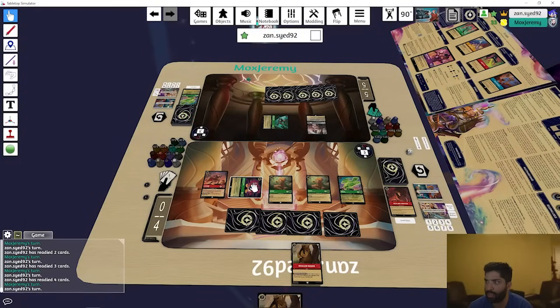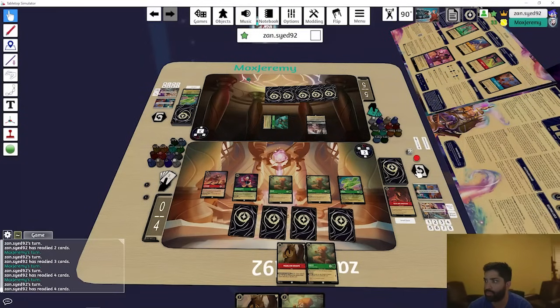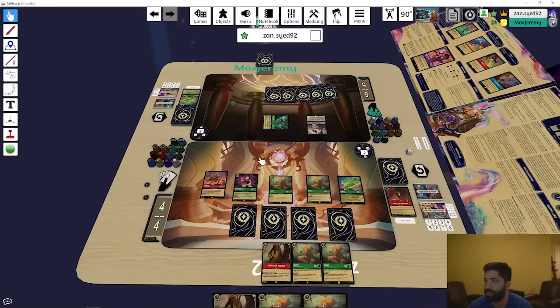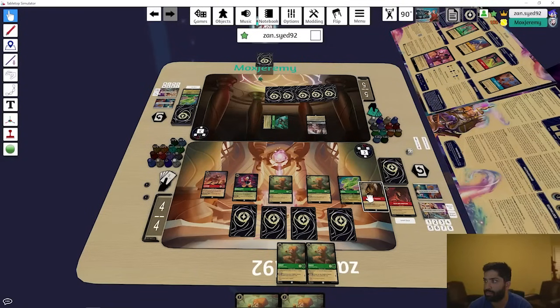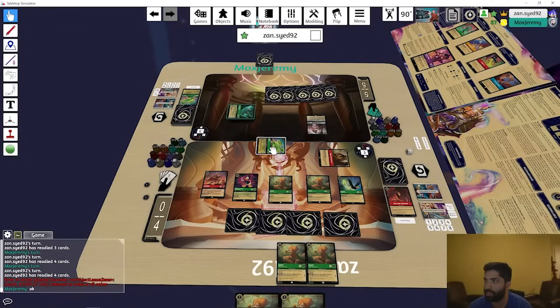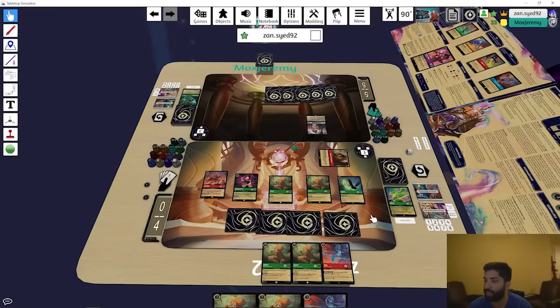Okay, so I draw. If he wants to draw, he can. All right, I will play this medallion, and then I will trade. I will, oops, draw, and then quest. This is actually gone. And pass.